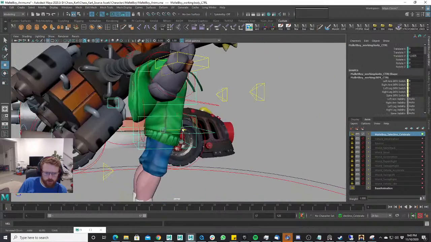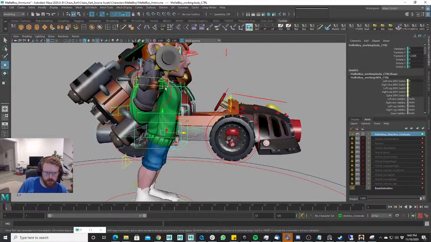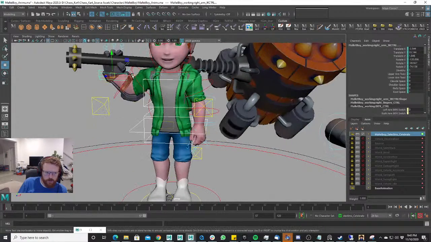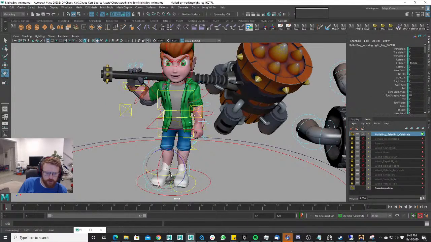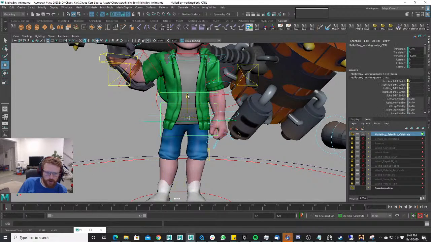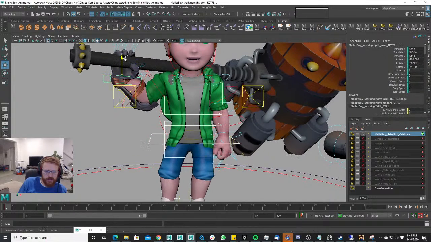One of the most important things is I've got to shift his weight over. Most important part about animation is the weight. You have proper weight distribution. You could have a cruddy animation and have nice weight distribution within your animation, and it will look fantastic.